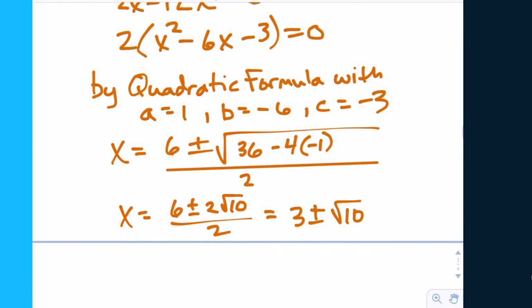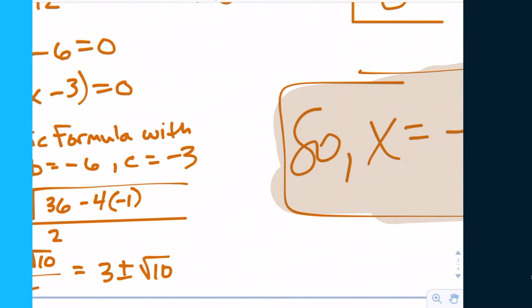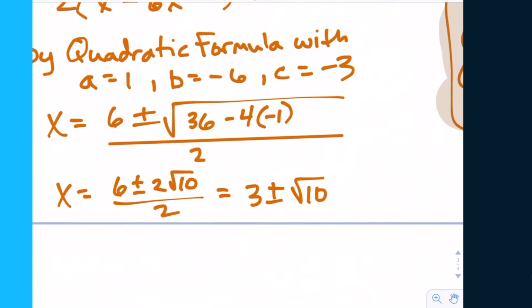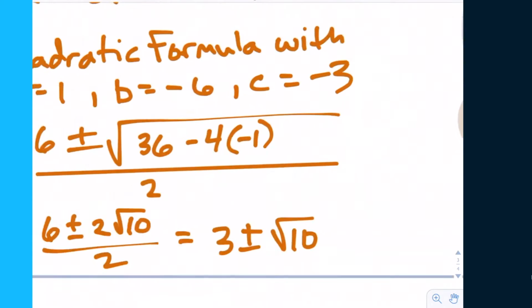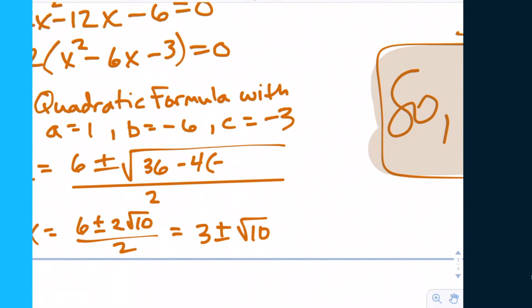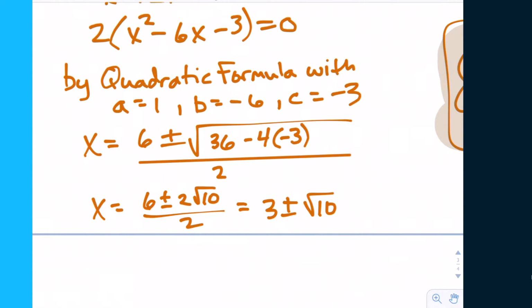Now be careful when you square B, because some people write -6 squared there, and they get lazy and write it like this, -6 squared, and then guess what they write after that? -36, which is not correct. So just tell yourself, hey, when I square a negative number, it's going to be positive, so don't even get the negative involved. Minus 4 times A, which is 4, times C, which is, there it is, -3. And so now that turns out to be 36 plus 12, which is what?